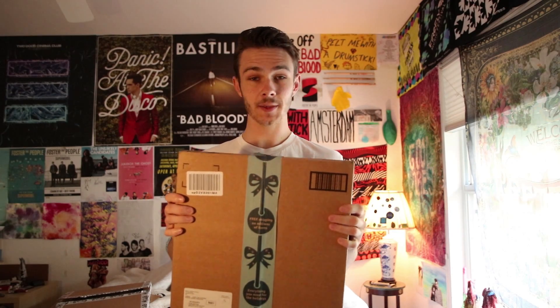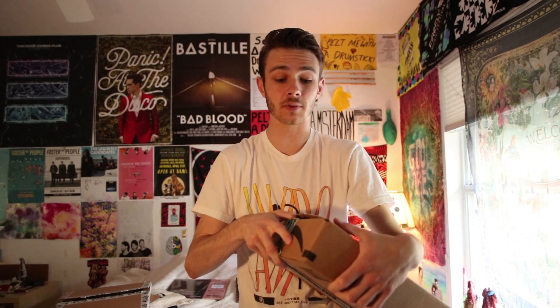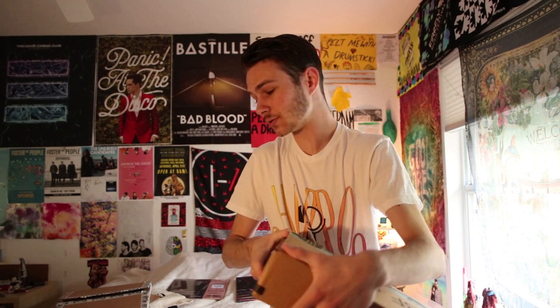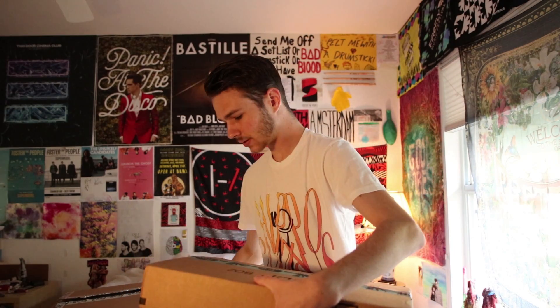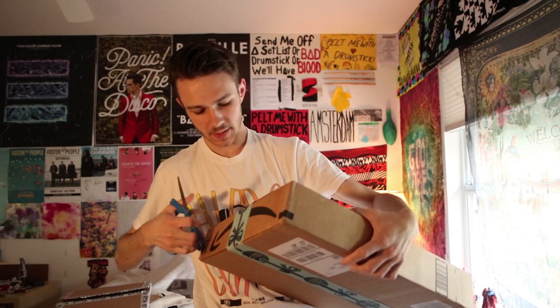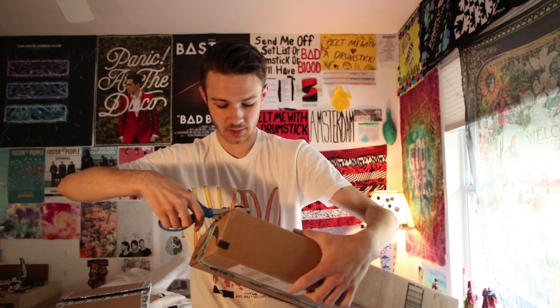This one's bigger — I don't know why it's in such a big box, but this is how Amazon sent it. This was an Amazon exclusive and also the tour exclusive. I bought this before I knew they were coming to Florida, but there's only a thousand copies of them. You never know — can't be too sure with Hippo, you gotta get it while it's hot. I'm glad that Amazon protected this well.